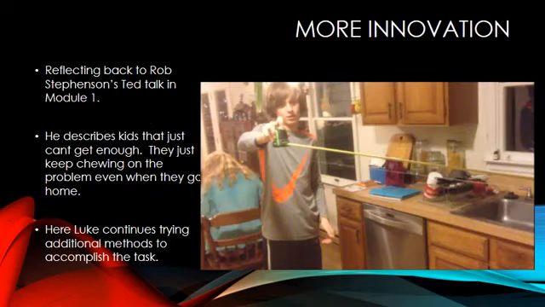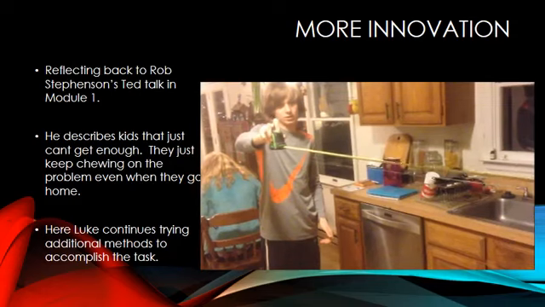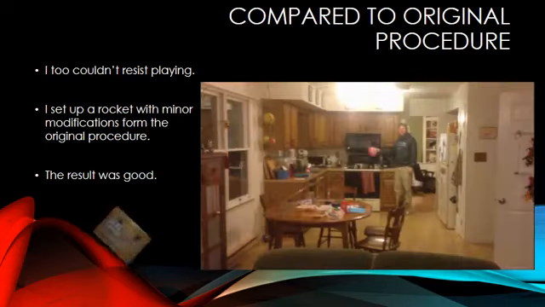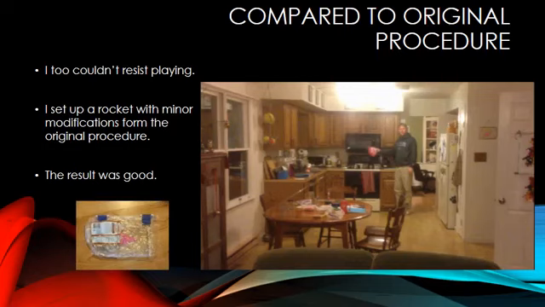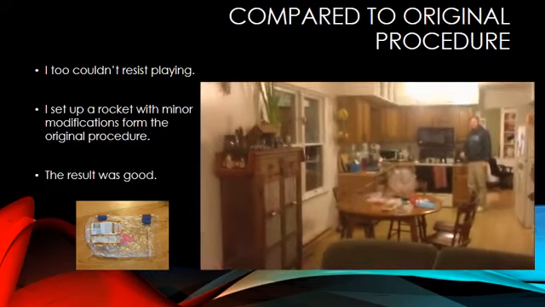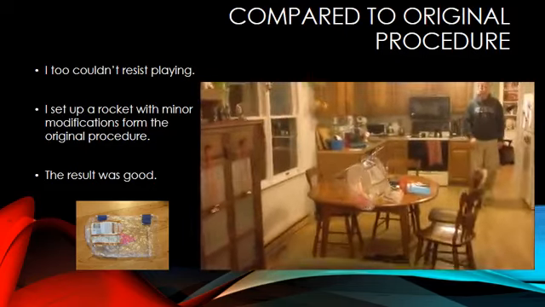Reflecting back to Rob Stevenson's TED Talk in Module 1, he describes kids that just can't get enough. They just keep chewing on the problem even when they go home. Well, Luke proves this is true as he continues trying additional methods to accomplish the task. I too couldn't resist playing around and set up a rocket similar to the one in the original activity, but with minor modifications. As my rocket was much lighter, the results were good.